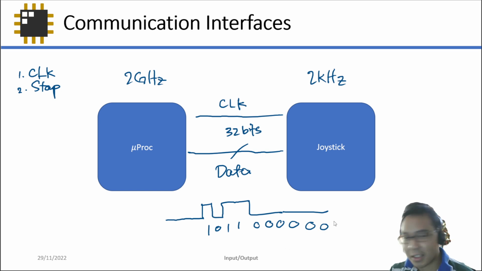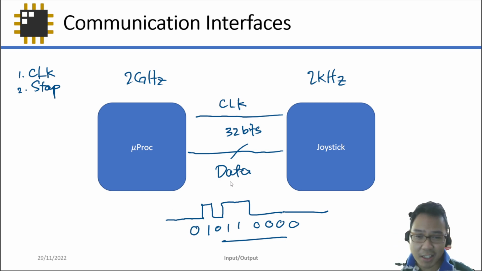And the thing is, even if it knew when to stop, say for example, it knew to stop at 1 byte of communicated data, so it knows that the microprocessor was probably trying to send a 1011 000. But that's not what the microprocessor was actually trying to say. It was actually trying to send 01011 and then three zeros. And that's a problem because the microprocessor didn't tell the joystick when it was starting. It thought that the first bit was a 1 instead of a 0.